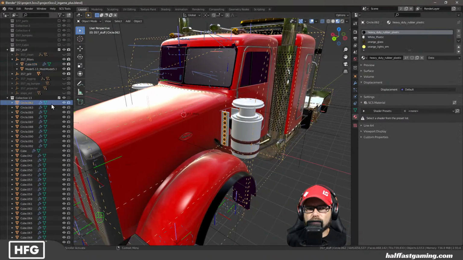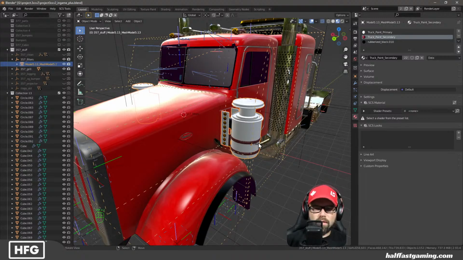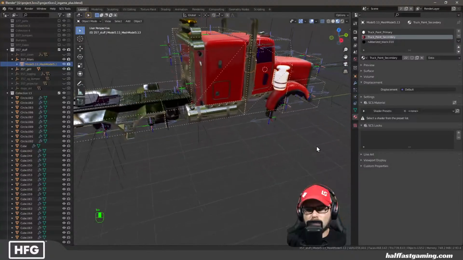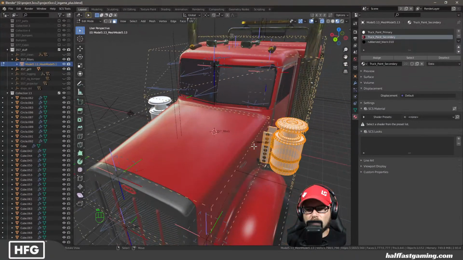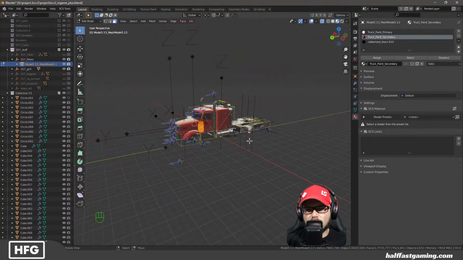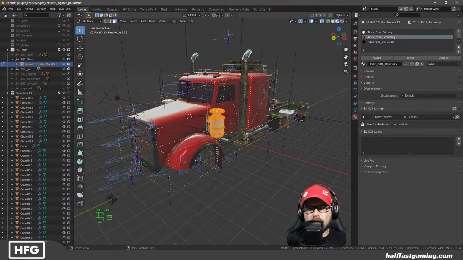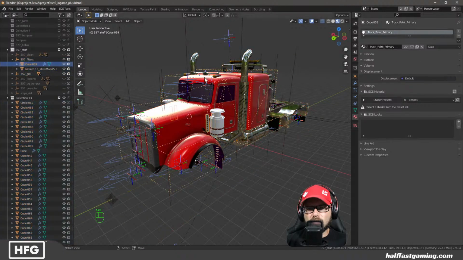So I'm going to hide those, but I'm going to need them. So we're going to join those together. I don't really want to do that. Let's get rid of this first.